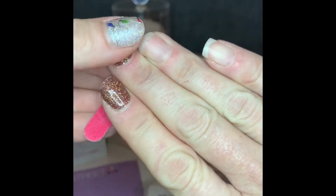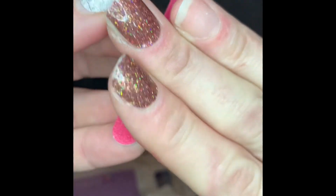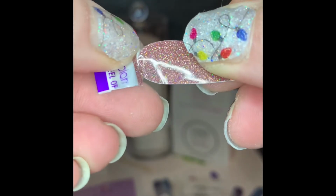This is just the sample. So it's a gorgeous color, right? Those are my holidays that are coming off. It's pretty sad. I need to redo them. So that is that sample strip. As you do these, they get so much easier.